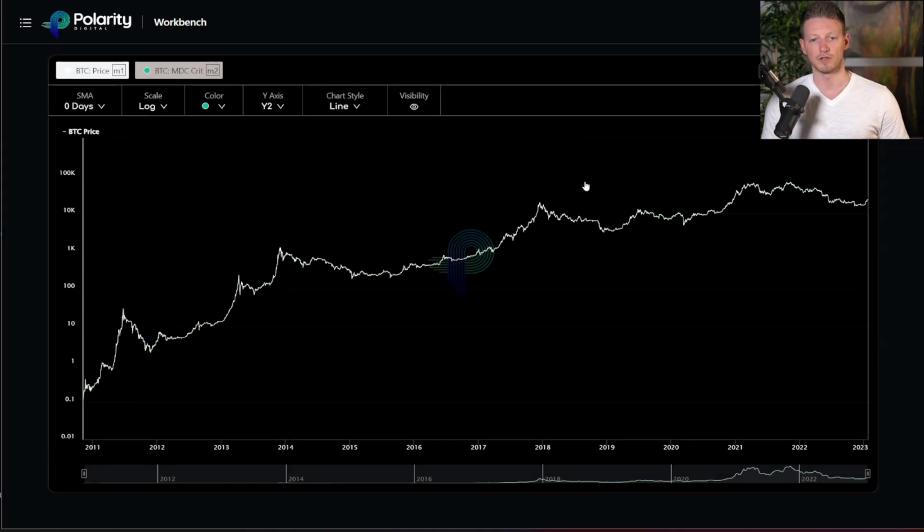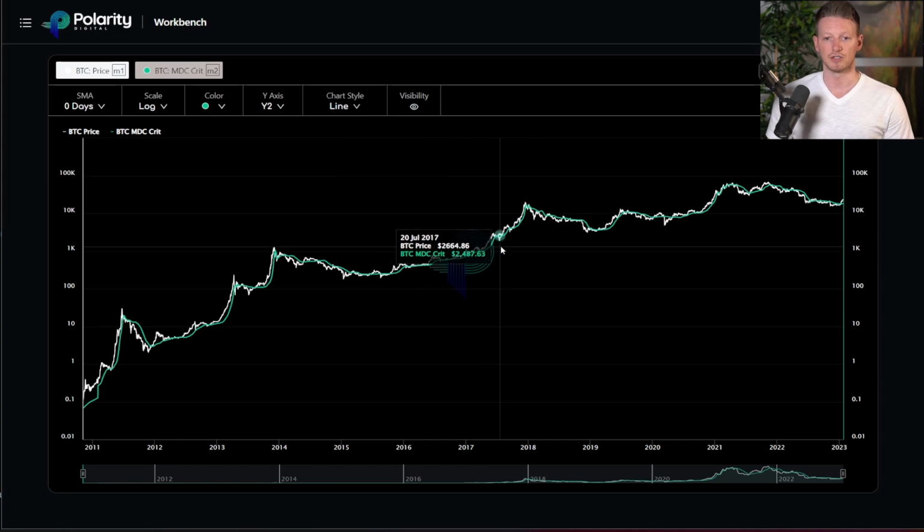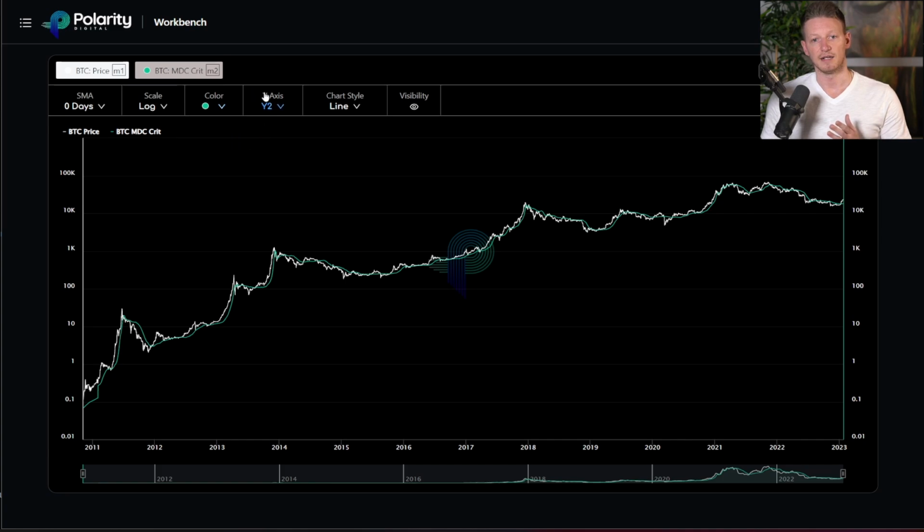Okay, and this stands for the Market Direction Classifier. This is a machine learning algorithm model like a lot of the others that we've created. And this is basically going to be telling us whether Bitcoin is in an uptrend or a downtrend. I'm going to show you how powerful this has been in the past and how, quite frankly, it continues to be a powerful metric, because this is the type of metric that provides a huge amount of actionable information and has given the user the ability to make money both in an up and a down market.